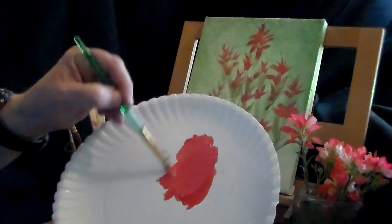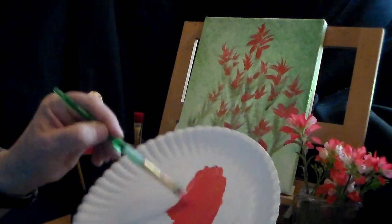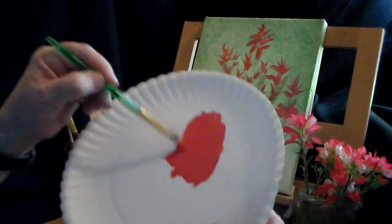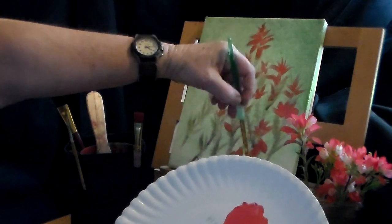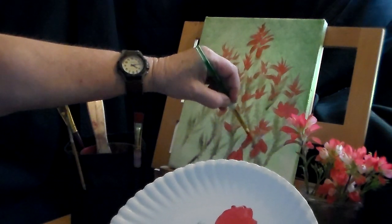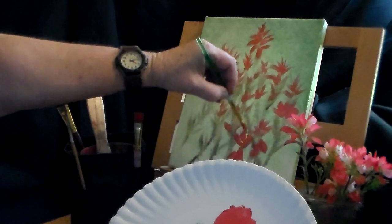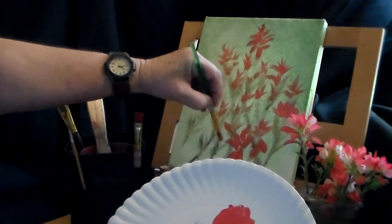So you mix a little more paint. I'm going to throw a little more yellow in there. If it gets too pinky looking and not orangey enough, just throw a little more yellow in there. Golly gee willikers, there you have it. See? So we have these, and we have these that kind of come up like this. This that comes up like this. Just look at your flower and just say, hey, okay.